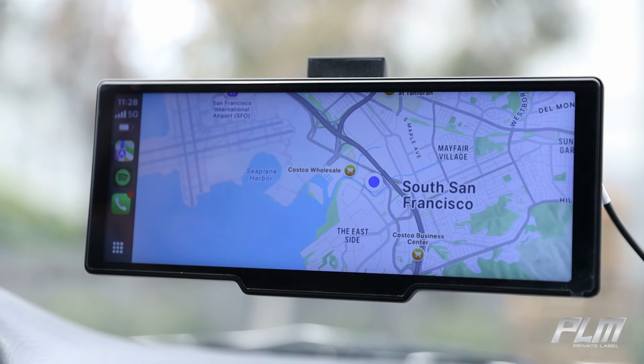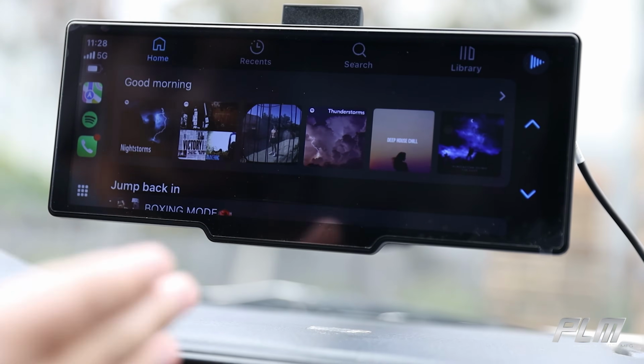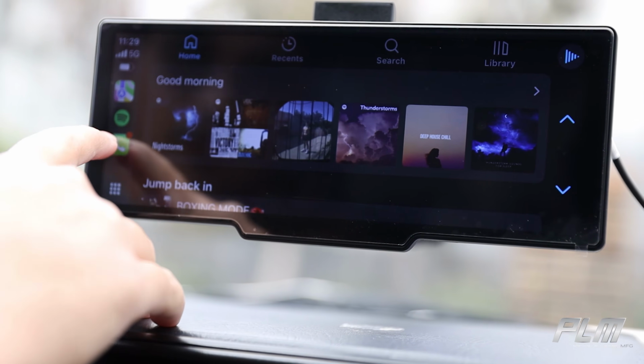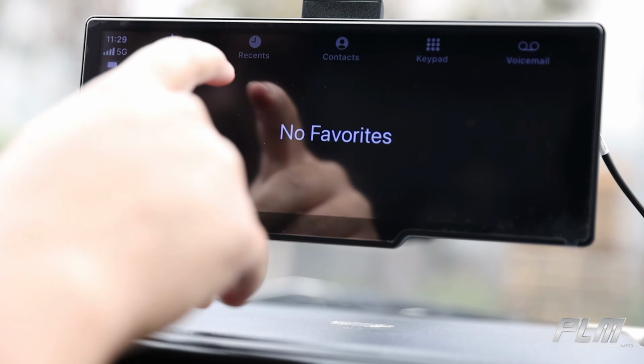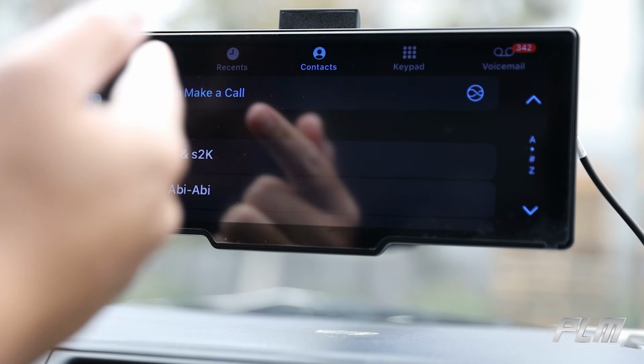Time is also accurate. 11:28. 5G. You guys know that. Shout out to T-Mobile. So we have Spotify right here, if you guys want to cruise with your car and get some music on. And obviously you have your phone logs right here if you want to dial someone too. So favorites, recent contacts. So anyone right here. You can even ask Siri to make a call.